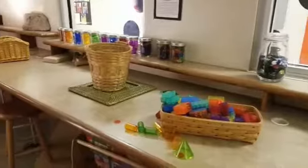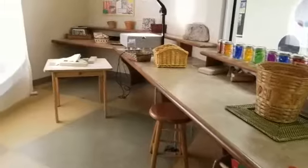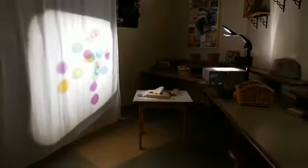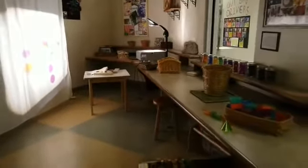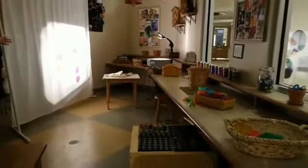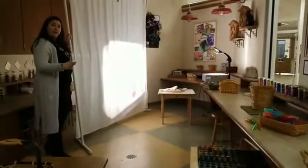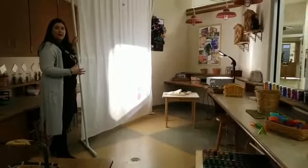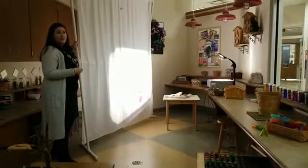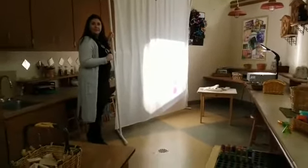This is beautiful. One of my favorite spaces. Thank you. We've worked hard to put it together. And the children just have a blast in here. It's always amazing the things that they think of that we would never think of. And that's the purpose of open-ended materials. You know, again, with our philosophy, it's not about telling children what to do with certain things. It's about them having the freedom to think and create and express themselves. So as you'll see down our hallways and in spaces like this, everything is very interactive and hands-on, and it invites children to ask questions and to investigate and have some curiosity about things.